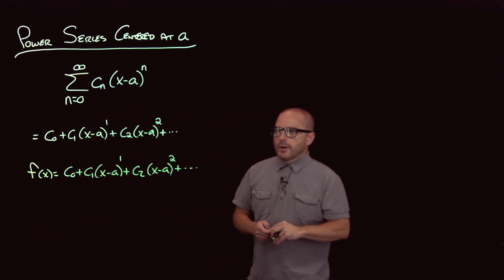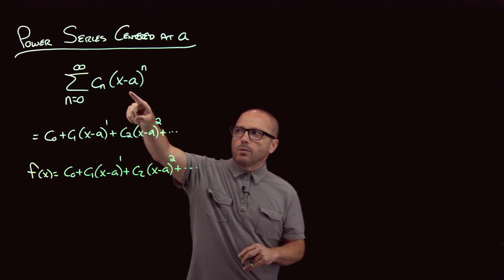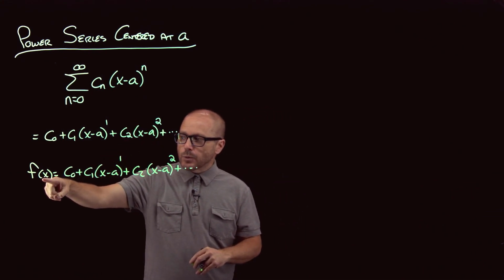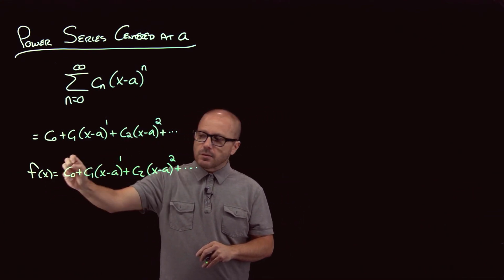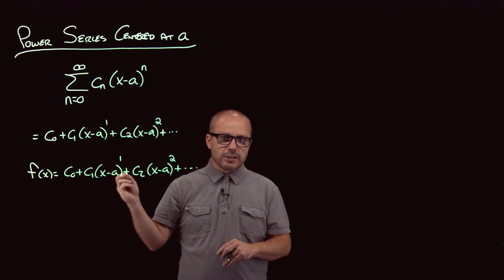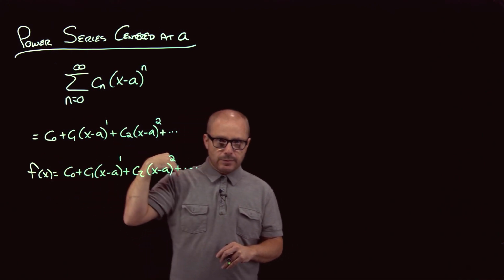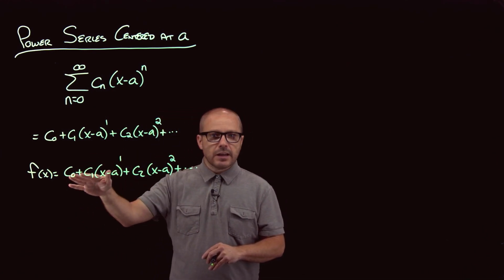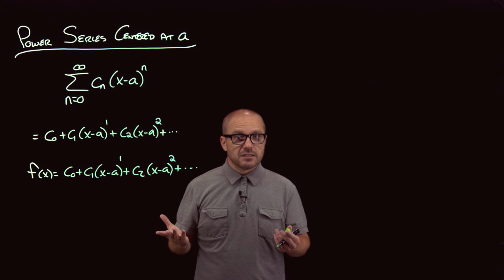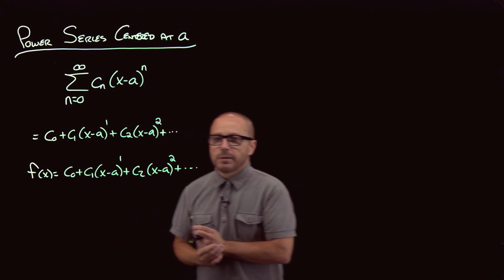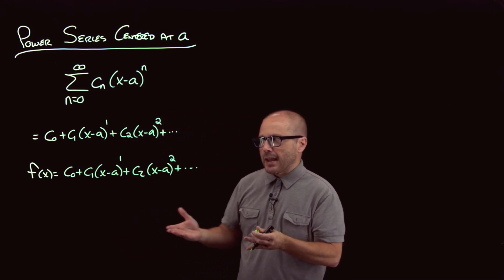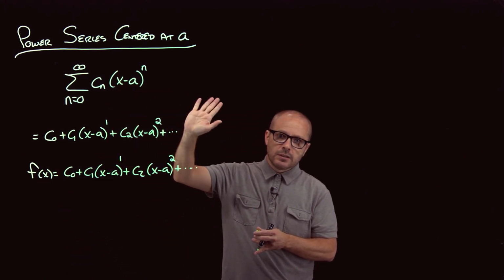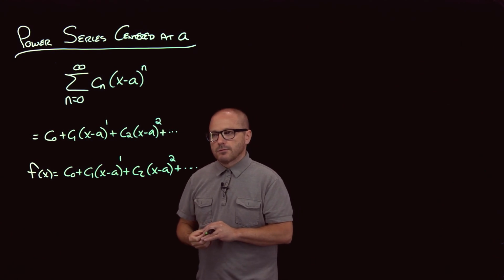And what we're interested in, previously I said, we're interested in the x values that make this converge. So another way of saying that is we're interested in the domain of this function, right? The domain of a function are the values you're allowed to plug in and get something out, right? So there's going to be x values possibly where the series diverges, so there's no output. So it doesn't exist for those x values. So we'll be looking at trying to determine the domain of this function, or another way of saying it is the x values for which that power series converges.